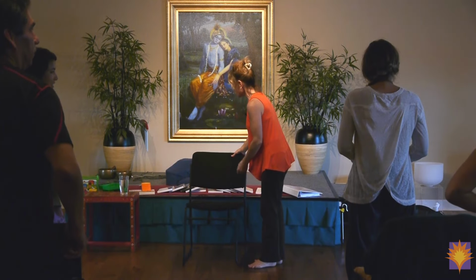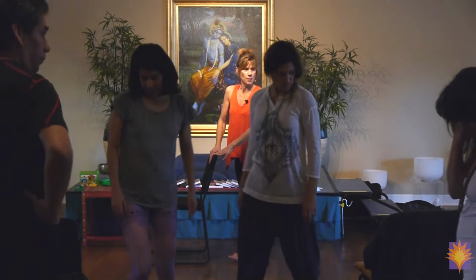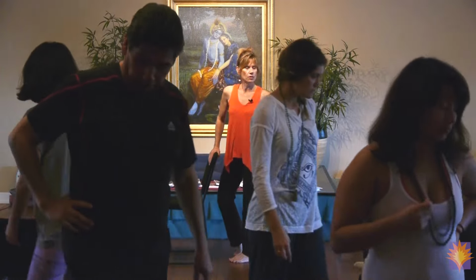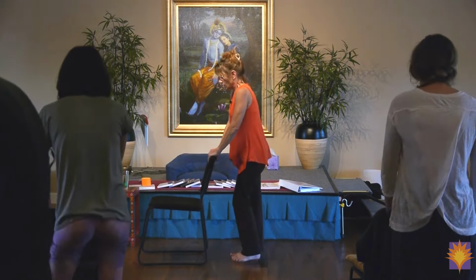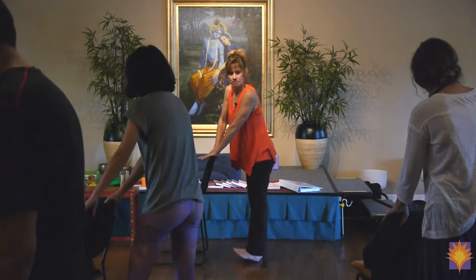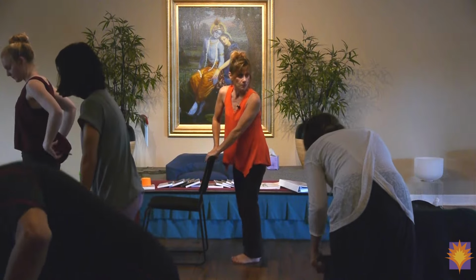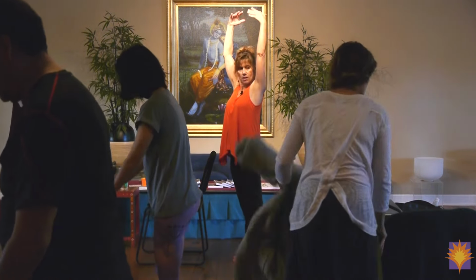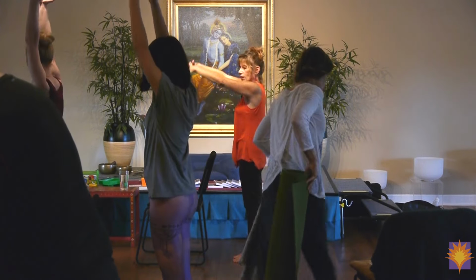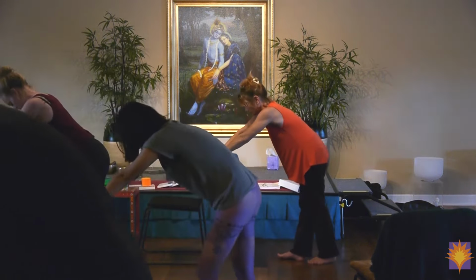So take your chair so that the back of the high part of the chair is in front of you. Watch your neighbor. Maybe if everybody can face the same way, we're in good shape. So maybe the seat can face those double windows. Okay, so we're going to do a downward facing dog. So since our body's a little warmed up, our body's more open to stretching. So we're going to inhale the arms up, reach them up. Exhale, bring them down, hold on to the chair, and then walk yourself all the way back, downward facing dog.